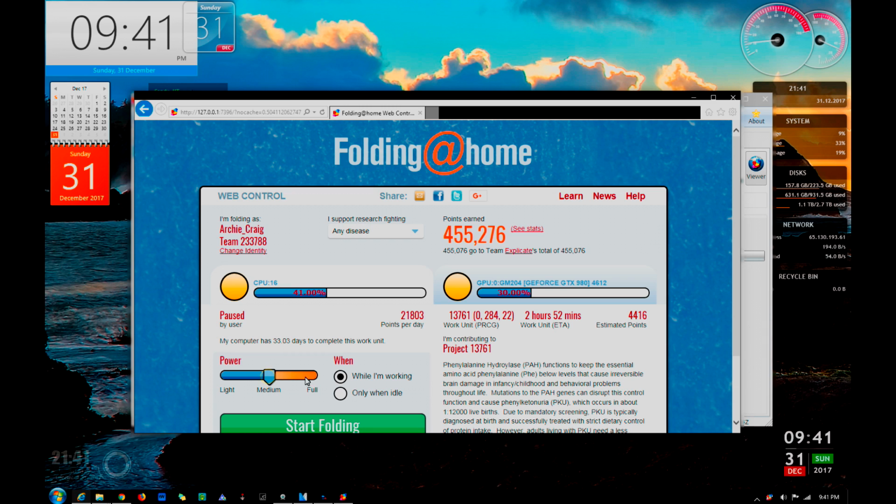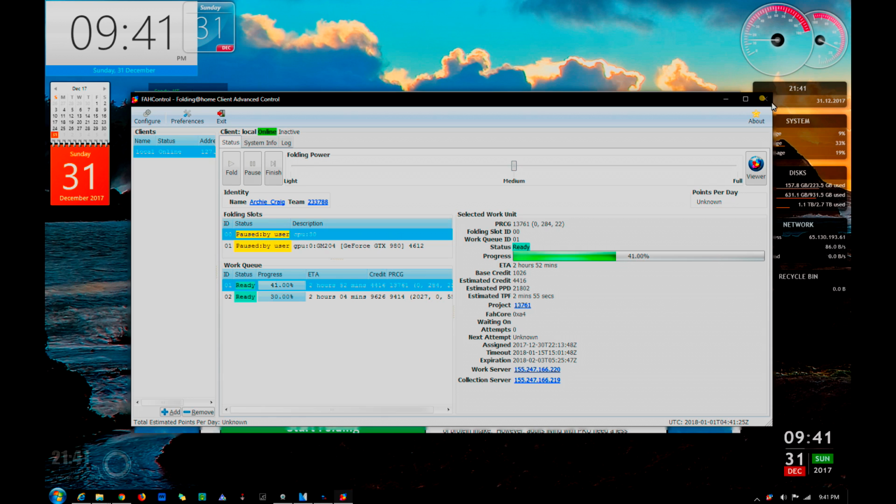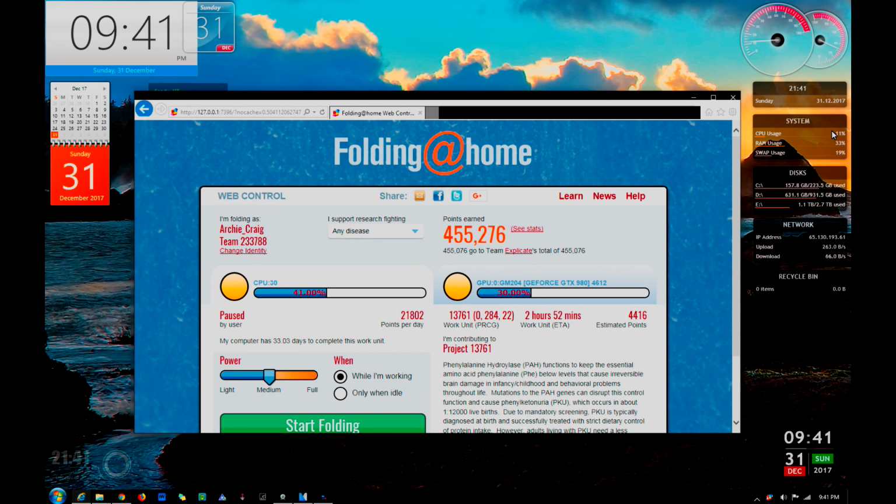I can choose what to fold here, how much of the resources I'll be using. As you notice, I'm only using right now about 10% of my CPU. So I'm going to kick it up to medium, and I'll actually do 30 out of 32.